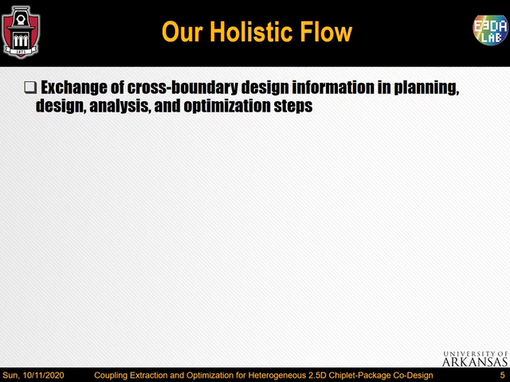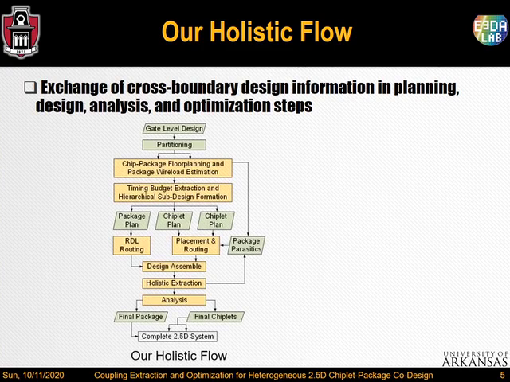In the die-by-die approach, as chiplets and the package are designed independently in their own design environments, there is almost no exchange of design information between them. As a result, it is not possible to ensure a globally optimized design at the system level. In our holistic flow, we incorporate the scope for exchanging design information between chiplets and the package in planning, design, analysis, and optimization steps. Our holistic flow is summarized in this flowchart.